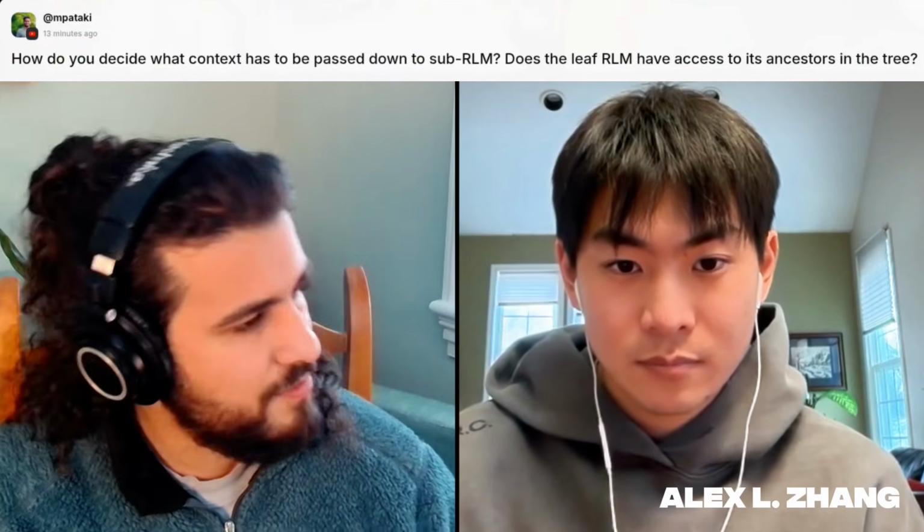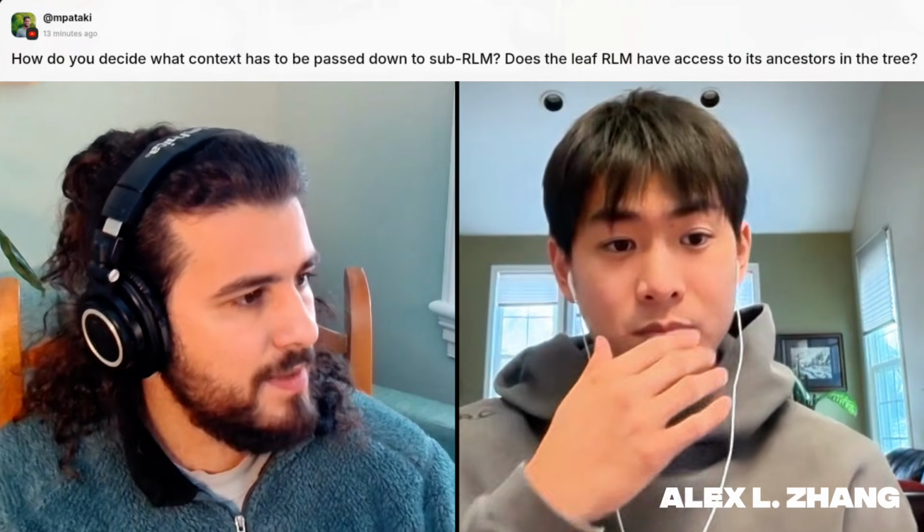A question that fits with the one I want to ask: in the paper you said the system prompt is fixed across all experiments. So the subagent doesn't even know the system prompt, right? Yes, it doesn't know that it's in an RLM type of setup. Okay, cool. That's because we're doing depth equals 1. The subagents are just base models given one specific task to fix, and that's it. And it doesn't have access to its ancestor tree, doesn't know anything about that stuff.